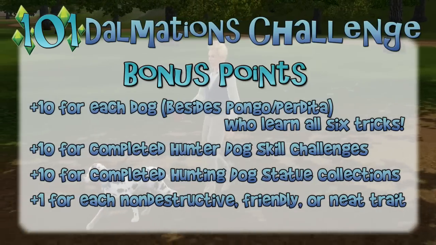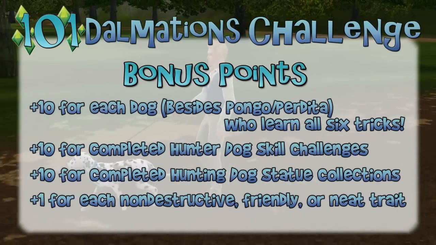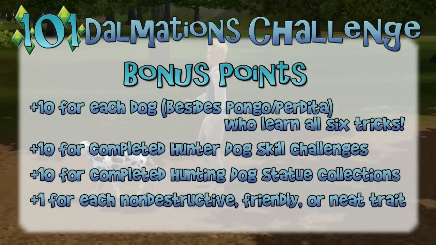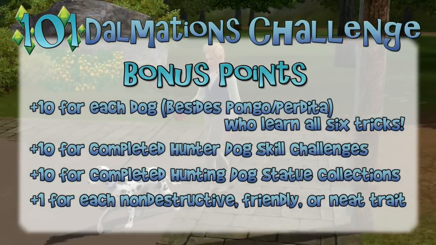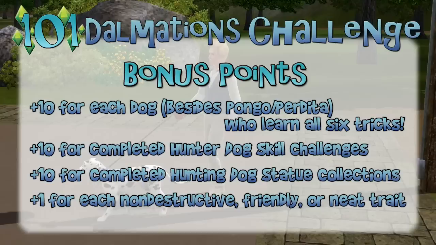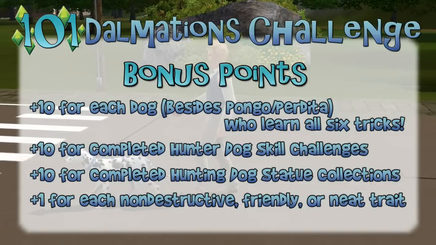You also get 10 points for each completed statue that your dog constructs using their hunter challenge skills. So the dogs can use a sniff out for specimens or sniff out for collectibles skill, and they can sometimes bring home different pieces to statues. And once you collect all 3 pieces per statue, it creates a nice little statue that you can have. So for each completed statue that we're able to collect, it is plus 10 points.